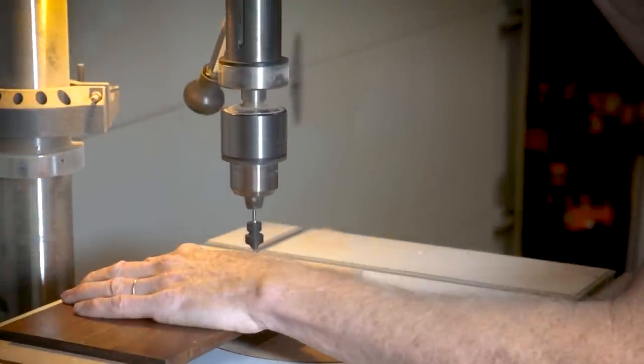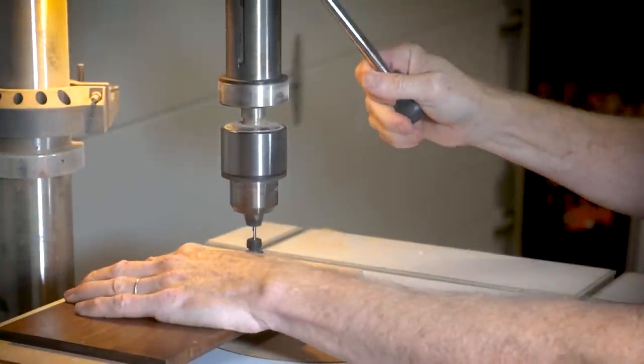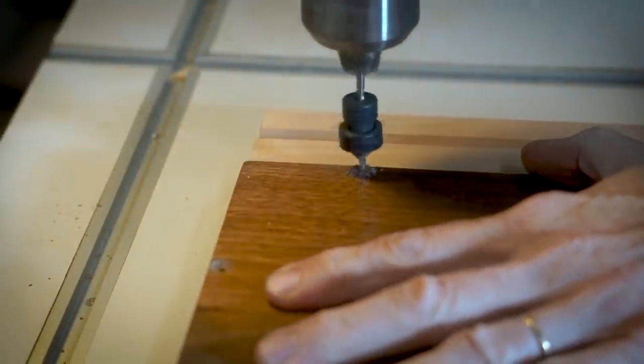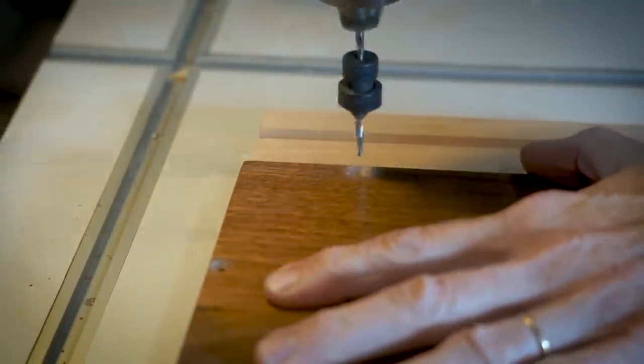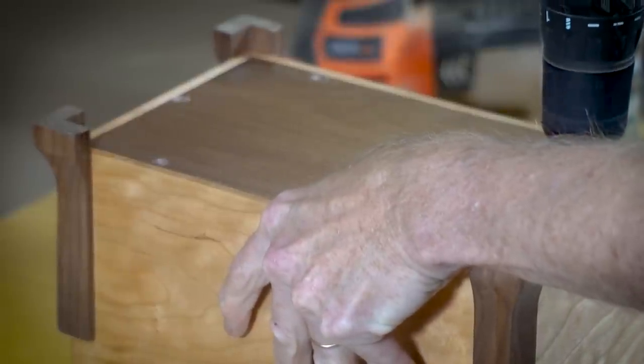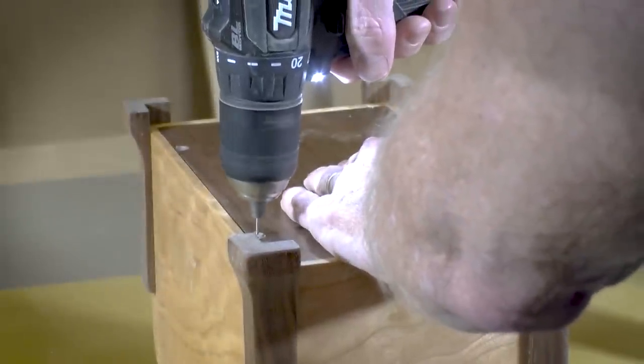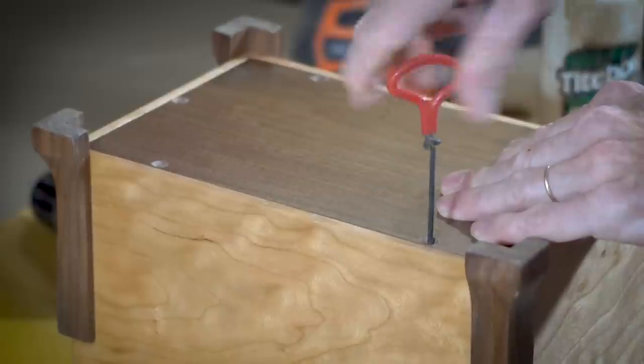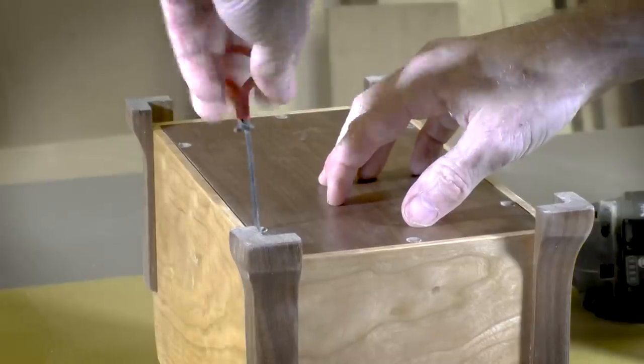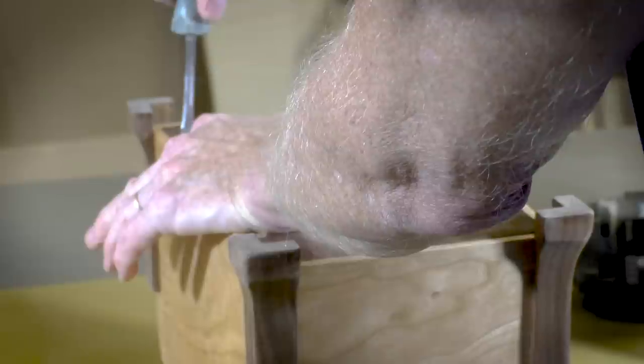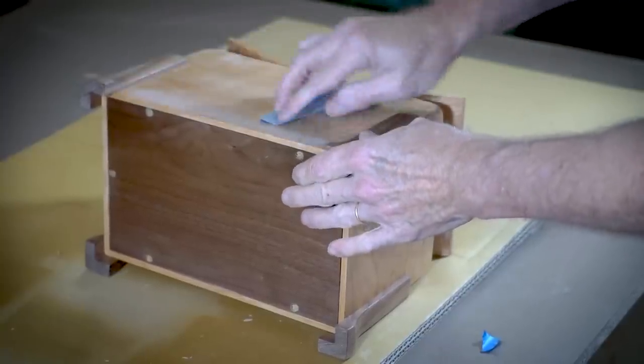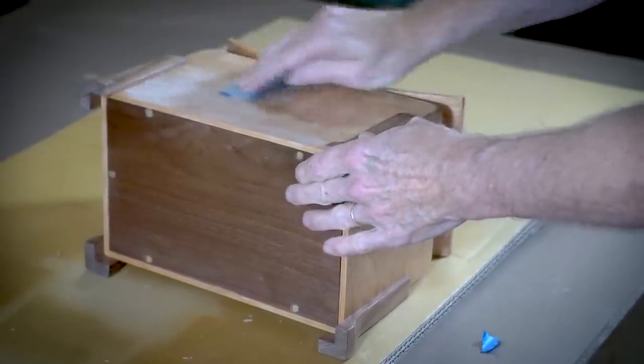Now I'm drilling holes into the bottom. The bottom needs to be removable so you can open it up and place the ashes in the box and seal it back up. The bottom needs to be attached in a way that it's secure enough that none of the ashes will leak out. I'm drilling holes with a 1/16th inch bit and using a gimlet to thread the holes. This will make it easier to get the screw in. These are brass screws and they're very easy to shear off, so you want to have properly drilled and tapped holes. I'm using wax on the screw thread to lubricate it.